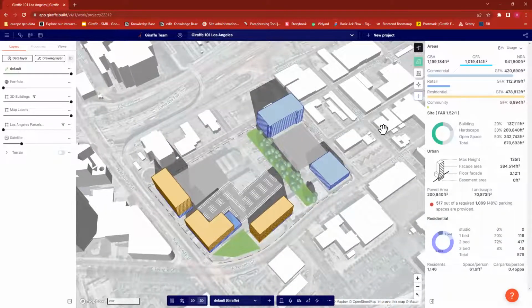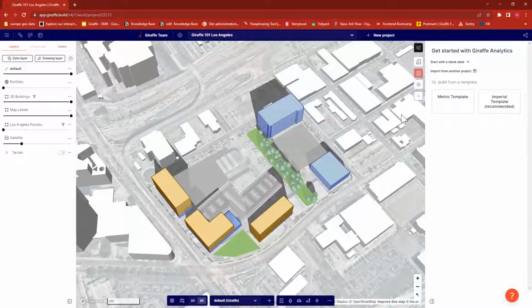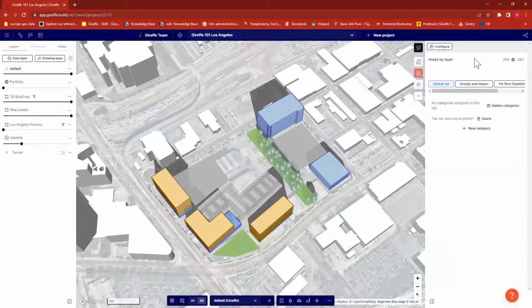You also might want to do some more detailed calculations here, and that's where analytics comes in. Now, the Giraffe 101 is not long enough to do a full analytics deep dive, but what I can show you is we have a nice template that you can bring in that will give you a for rent kind of feasibility analysis of your project.